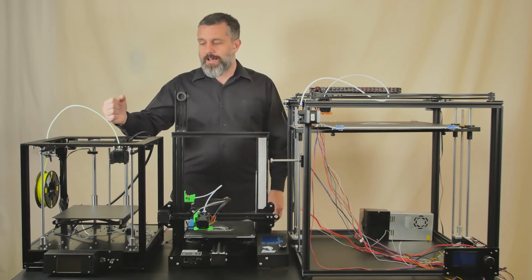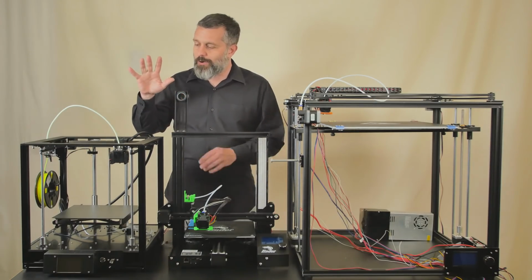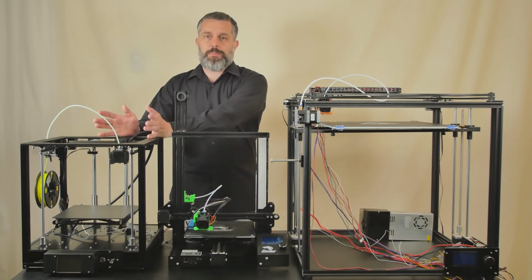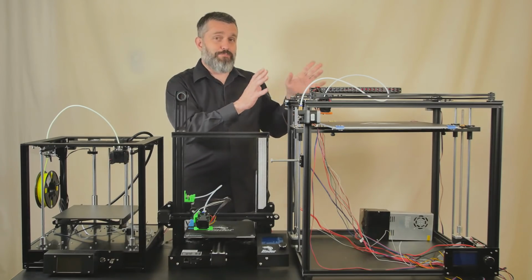So I love this printer. I really do. I'm really happy with it. My number one complaint, probably the only bad thing about it, is it's too small for me, right? That 200 millimeters cubed print volume is not enough. Most of the stuff that I do is pretty small, so this will work. But when I need to print bigger stuff, it's pretty much at this size.